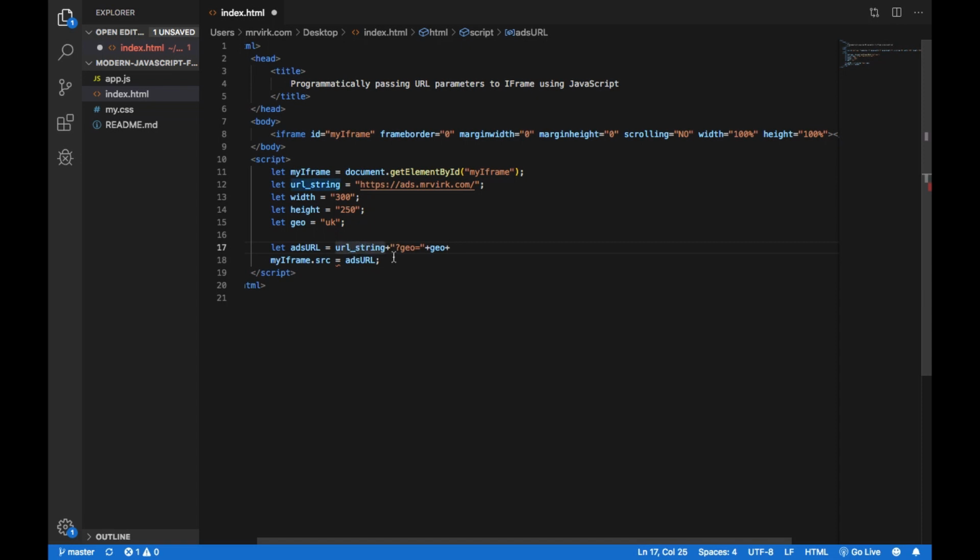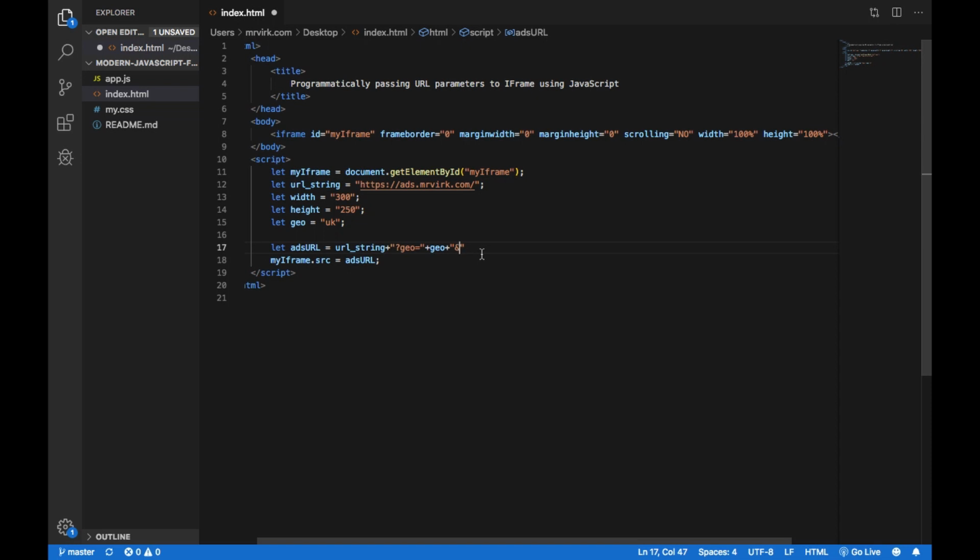So this was the actual string, then we added a string to it, and then we added our variable here. So we added the geo value, and the ampersand symbol is used to separate the parameters.